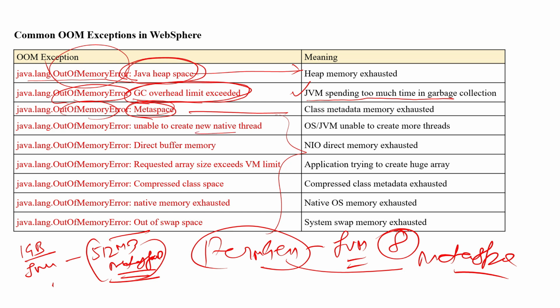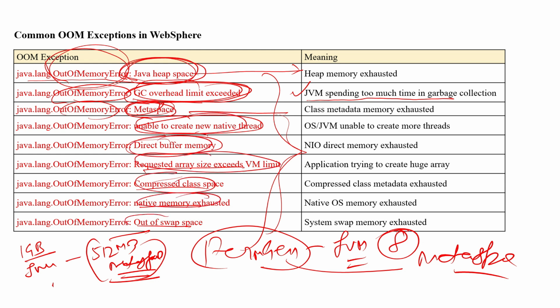Some of them are related to native Java from Oracle, but some of them are related to the IBM JDK as well. Apart from that, there could be some more out of memory errors related to the IBM JVM. The only thing I'm trying to convey here is that if you think an out of memory error is coming, you have to look at the rest of the error stack, where exactly it is coming, so that you can take the appropriate action, not blindly.